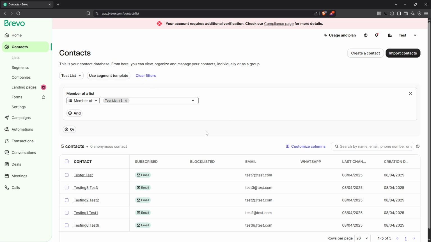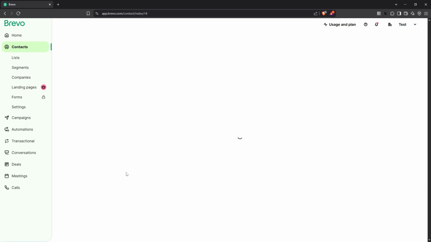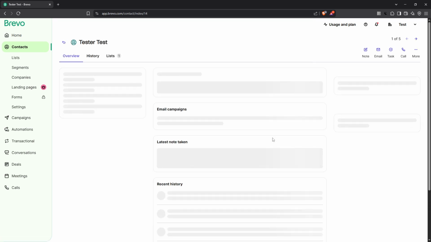Brevo's search function is designed to be quick and sensitive, meaning you'll only need to type a few characters to see the list neatly filtered down to your desired contact. After locating the contact, click on the contact's info in the contact column. This action will reveal further details about your contact. It's a great way to confirm you're about to email the right person.